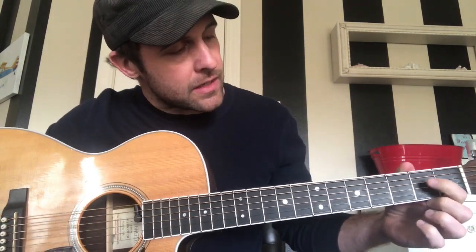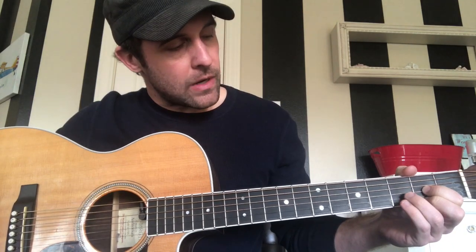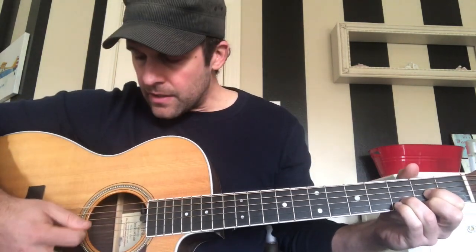Okay, so we're going to start off with just a traditional D chord right here. We're going to be on the 2nd fret G string, 2nd fret high E string with our middle finger. And then we will have our ring finger up here on the 3rd fret B string. And when you strum this, I want you to hit that open D string.